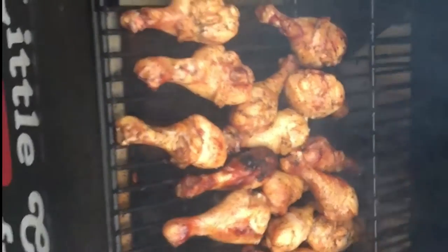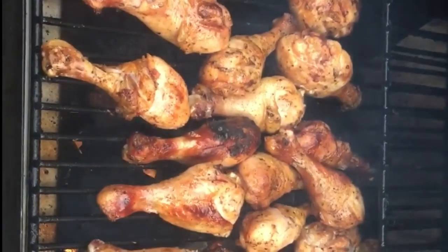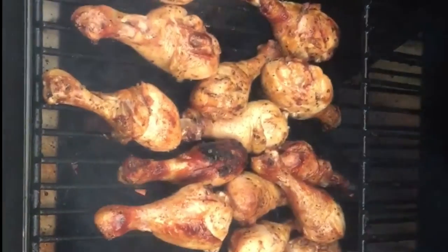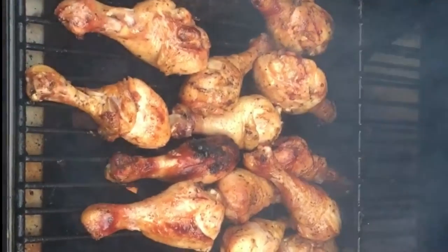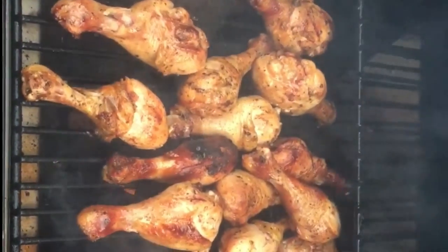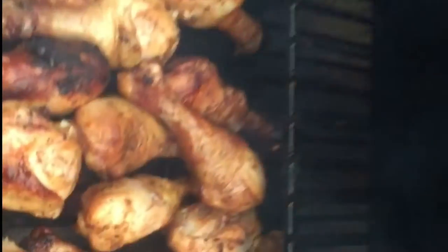Here's a suggestion: I've got that second rack in here called the half rack or back rack on the Traeger. If you're actually going to be searing or cooking high, you might want to take that out. But you could leave it in — just understand you're going to need some long tongs to get to the back. If things were cooking a little too fast, I threw them on the top rack to slow them down. If you are cooking a lot of food, definitely remove that back rack.